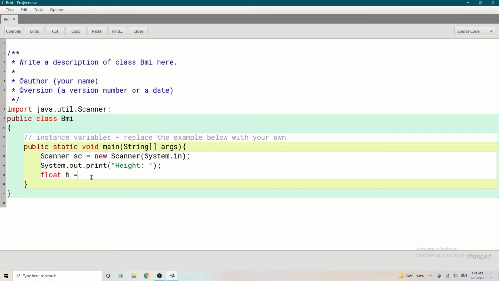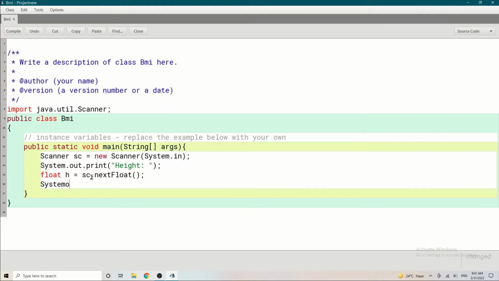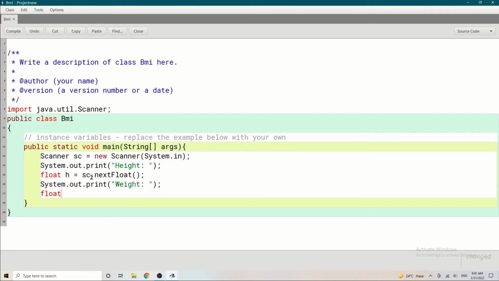I'll name it h equal to sc.nextFloat. Then we can print weight and float w is equal to sc.nextFloat.